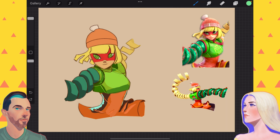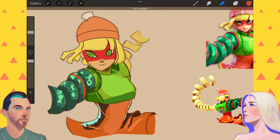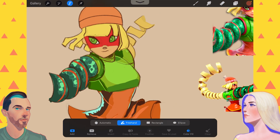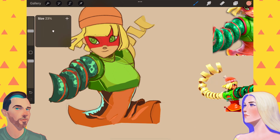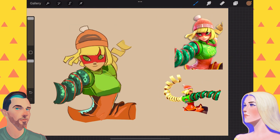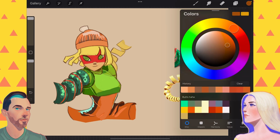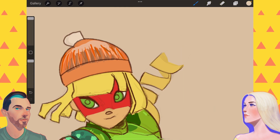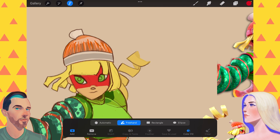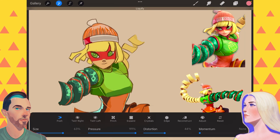You said, or you did with the marker sketch in the last one, you didn't do an initial sketch at all. You just went in there with the brush pen, whatever you were using. Right. Here, I pretty much always start with a sketch first, because I want to get some general proportion down. Then I go in with blocking my colors, and then I get really messy with my markers. I like that, just to have a little more control. For something where proportions mattered a lot more, I would do the same thing. For my last one, it was just a big lumpy coat mostly, so I didn't care too much.